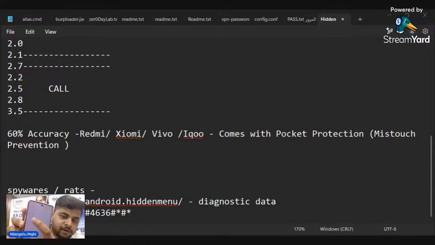Whenever I click on user statistics, I can see every app. If I go for any app, look, there are several apps here which I previously opened. Maybe it would be better if I stop the screen share.